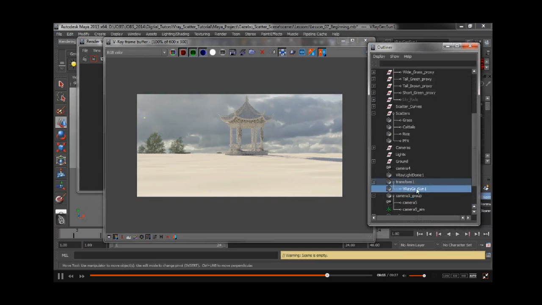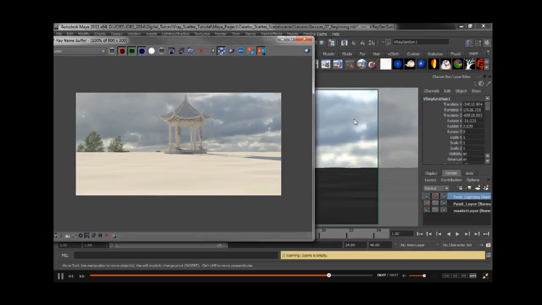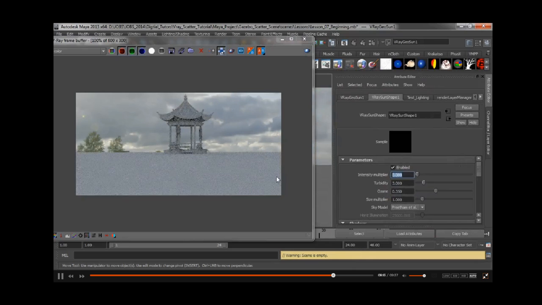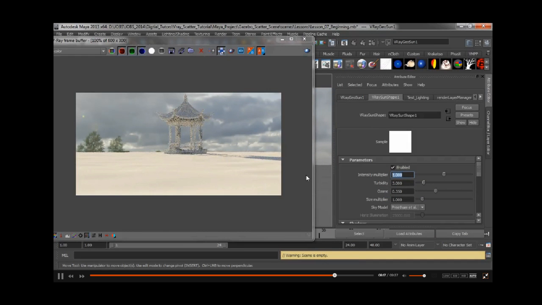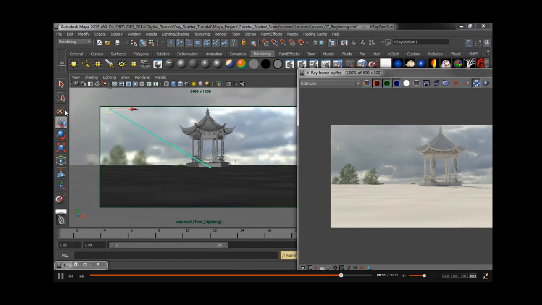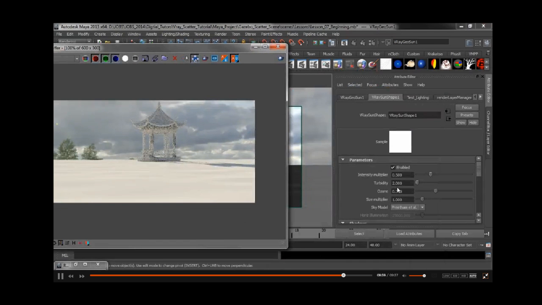Let's grab our sun in the outliner and attribute editor. Let's attach this attribute editor back. And let's lower the intensity so it's at 1, and maybe we'll just put it to 0.5. And if we lower the turbidity, the color will change slightly. So we don't want to get it too sunsetty of a color. As a matter of fact, if we raise it just a bit, we'll avoid that as well. Just going to raise it slightly. And let's go ahead and lower this even a bit more.